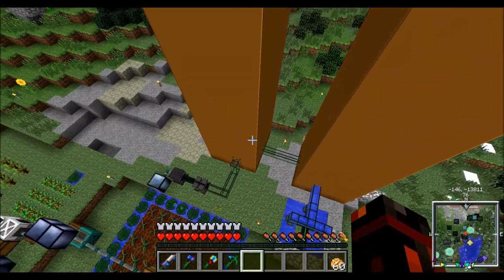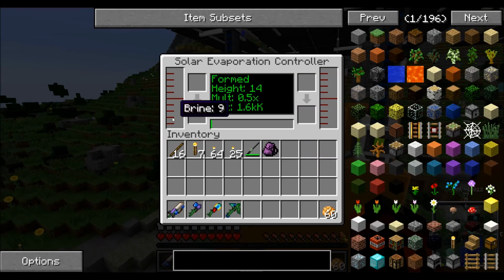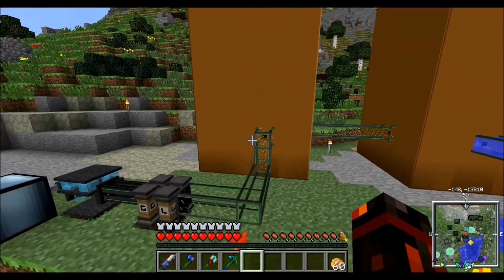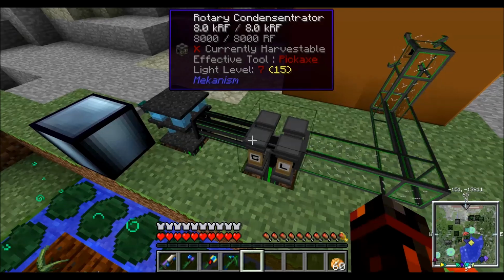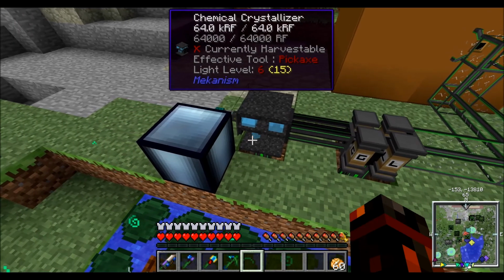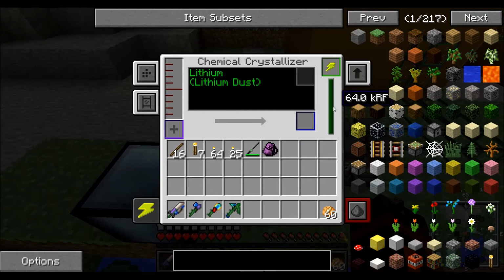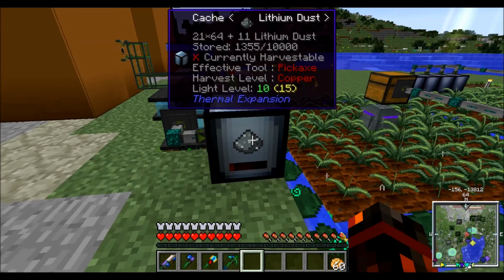That brine then gets transferred into this one, which the brine goes in, and then this makes what's called liquid lithium, which comes out into this rotary condenser, which gets turned into lithium, the gaseous form, which then goes into this chemical crystallizer, which then makes it into lithium dust.